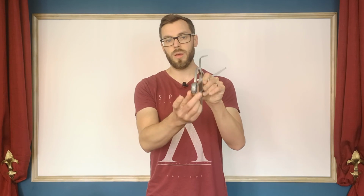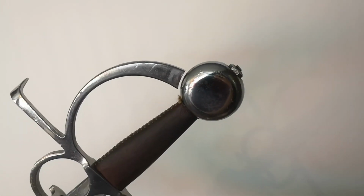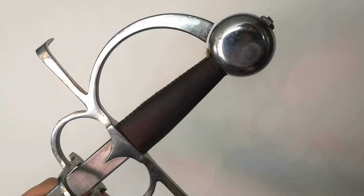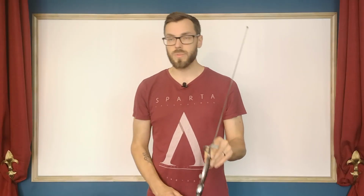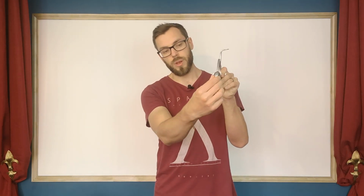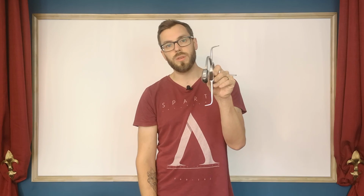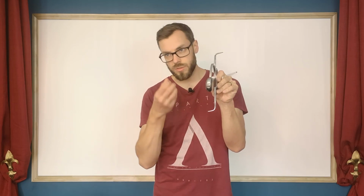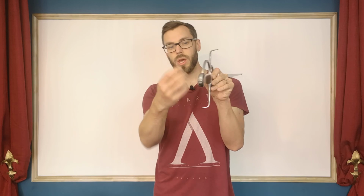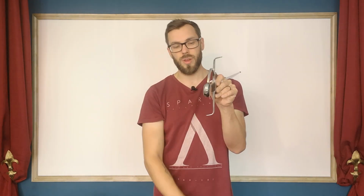And we have here a threaded peen. That's a negative point for me, because I'll talk about that now. That screw, or the nut here, can come undone. It's not easily. It takes a few hits to slightly unhinge, and you have to tighten that constantly, or you have to tighten it further.